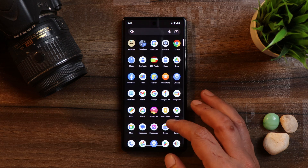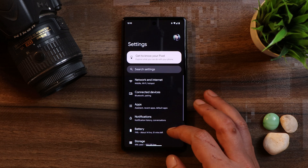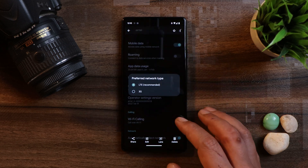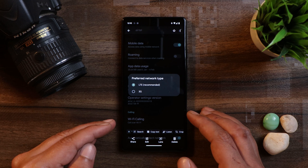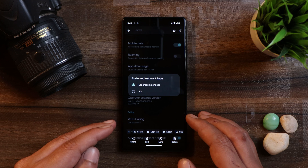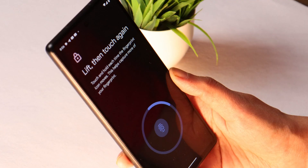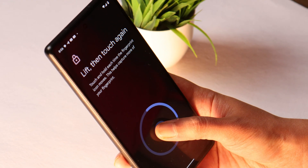With this update, Google hasn't done much for the Pixel 6a — only one change is noted on their official forum, which we'll talk about later. One thing I'd like to point out: there is no 5G support even after this update. Till now many devices have got 5G support, including the Nothing Phone 1, but Google has not been able to provide the 5G update for the Pixel 6a. Let's hope the next update brings 5G support. The one change done for Pixel 6a is improvements in fingerprint recognition.